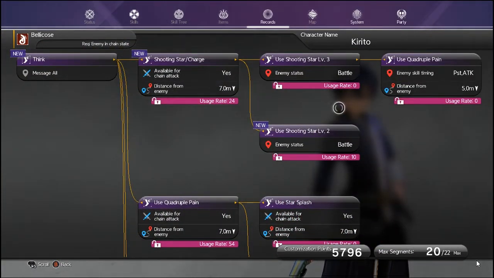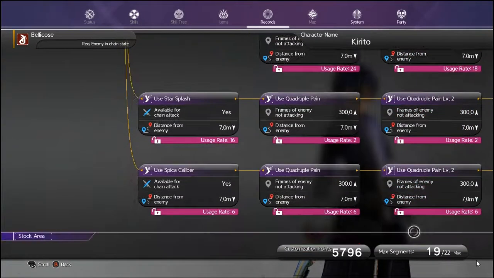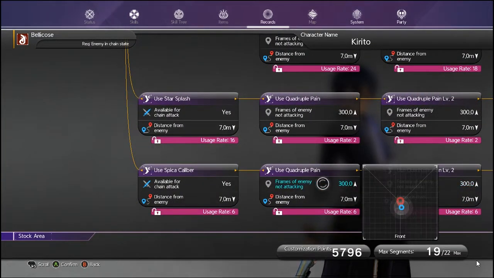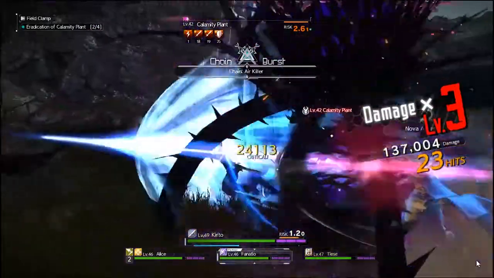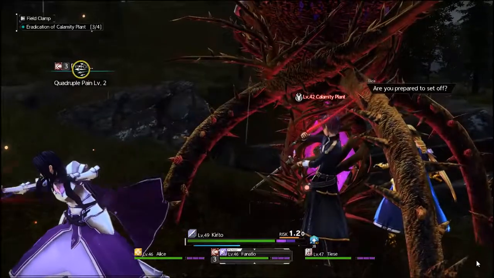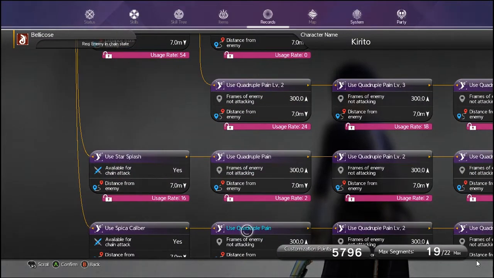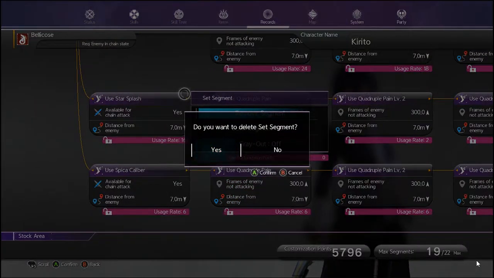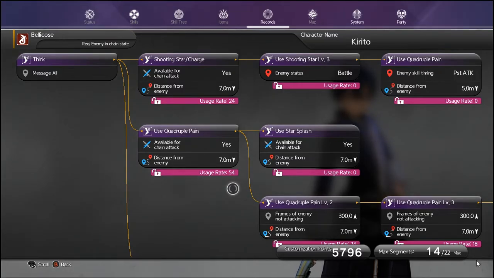This, then the shooting star. So I need to delete one that is not very useful. I think this one. And then, okay, quadruple paint with star splash. And then shooting star to quadruple paint. Everything in popping quadruple paint.